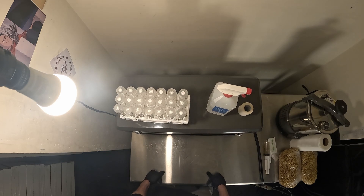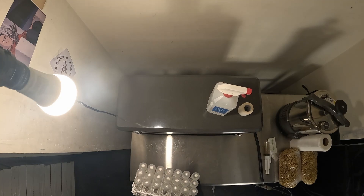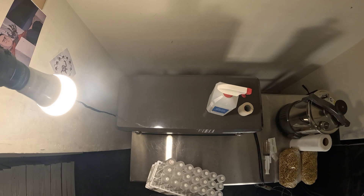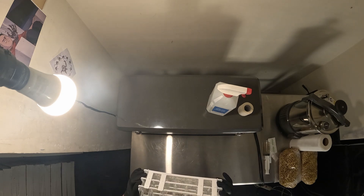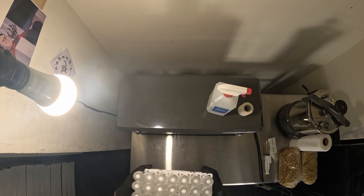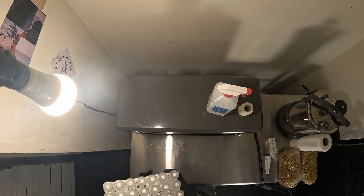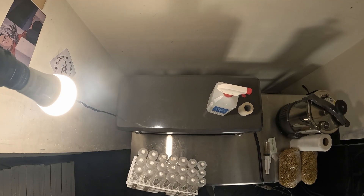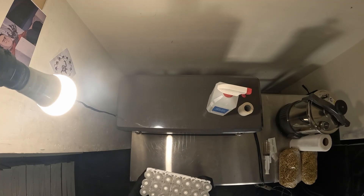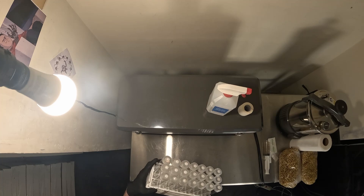When I saw that Athena released one for tissue culture I just jumped on it. What's cool about this is if you're into pheno hunting plants — instead of having to clone your plants before you flower them out, I basically just take a tissue sample and put it in these vessels. This here holds 21 plants, and versus having to grow 21 plants under lights and feed them nutrients, I'm just sticking these in the Athena VPD dome under a low-watt light. For pheno hunting, this thing was awesome — it saves money, saves work, and lets me grow more plants.